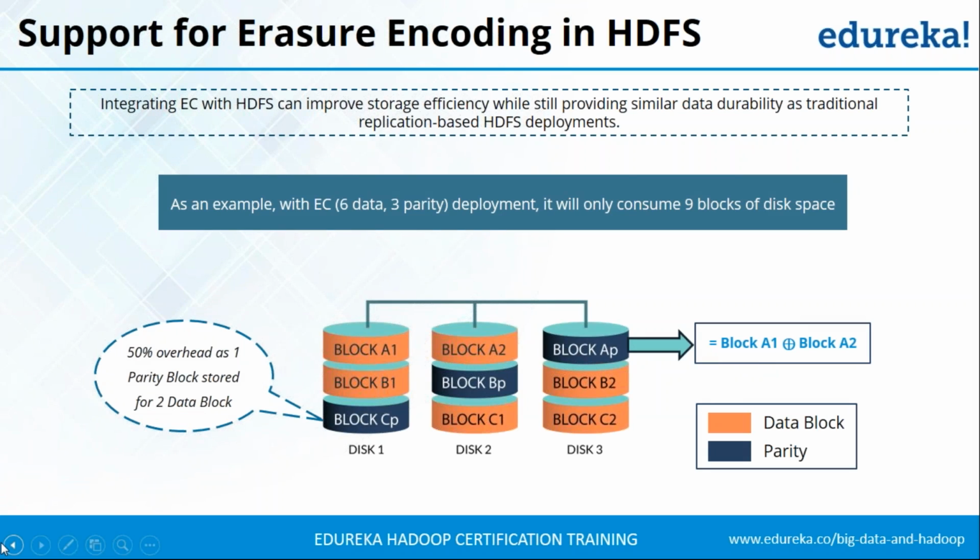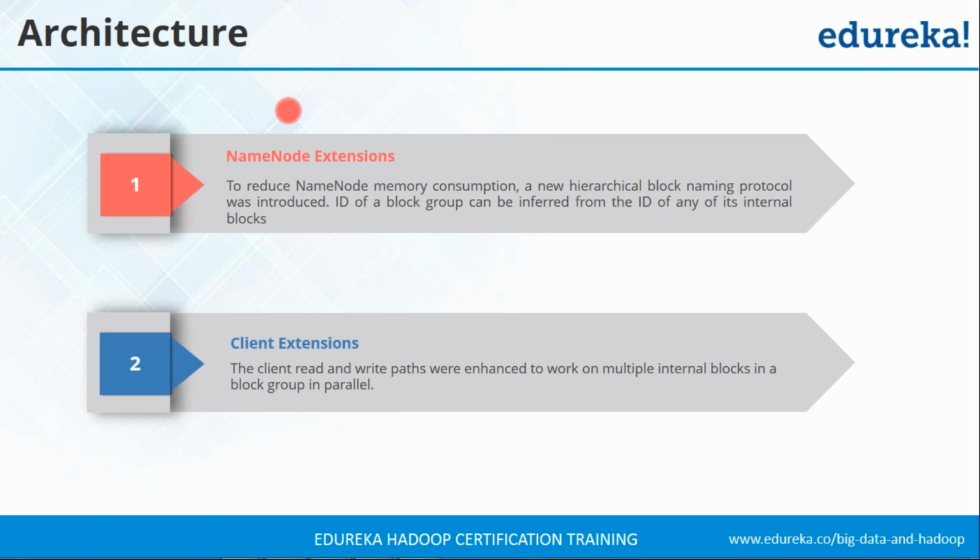Fine guys, so in order to perform this Erasure encoding, we need to make sure that there are certain changes in the architecture of Hadoop. So let us see what those changes are in Hadoop 3. The first thing is Namenode extension. We have seen earlier as well that we have striped HDFS files, right? So whatever files we have are broken down into small blocks, and these blocks can form a block group in which there will be a certain number of internal blocks. Now because of these many blocks, the metadata that Namenode has to contain will be huge, and it will require a huge amount of disk space.